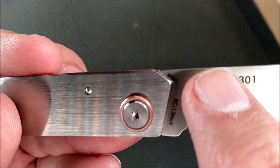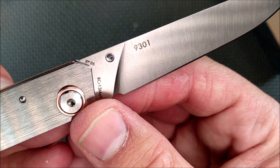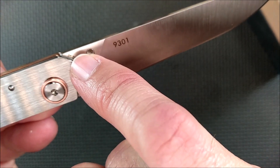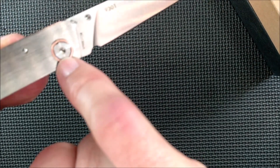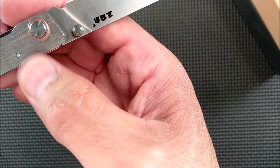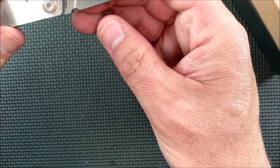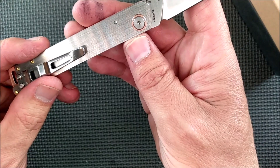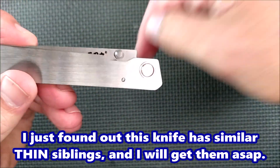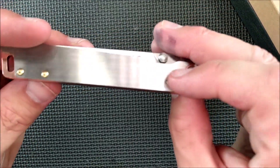There's the date stamp up there. That triangle N05 means it's the fifth month, and 2020 is the last year of that triangle because they've had that triangle facing every which possible way already. You've got the same kind of copper rings here for an accent — that looks really nice. If you live somewhere where only slip joints are allowed and you like a thin gentleman's kind of knife style, this might be one to consider, especially if you're on a budget, because this knife was not expensive at all.